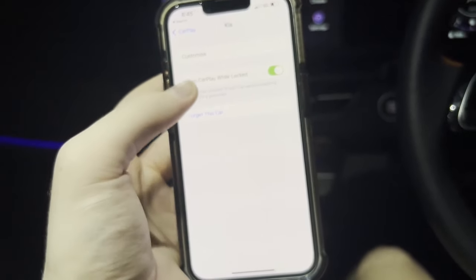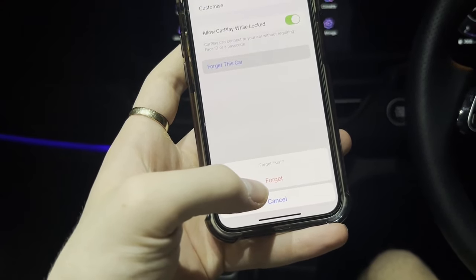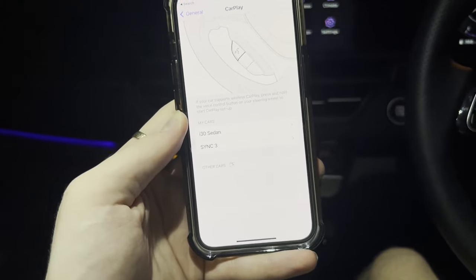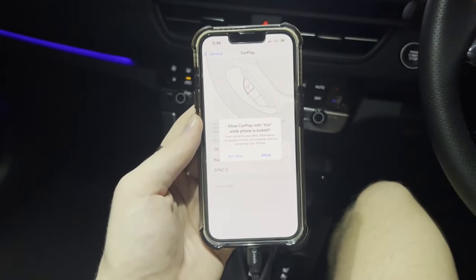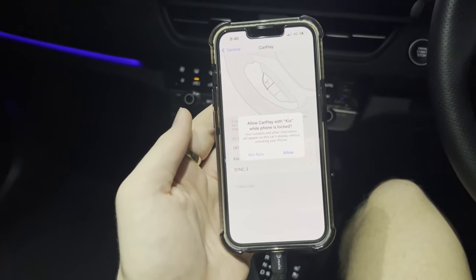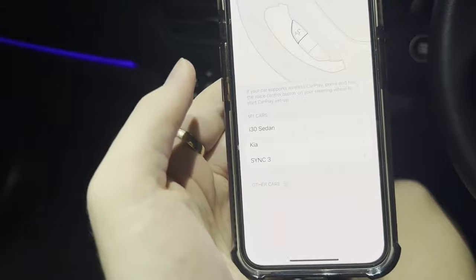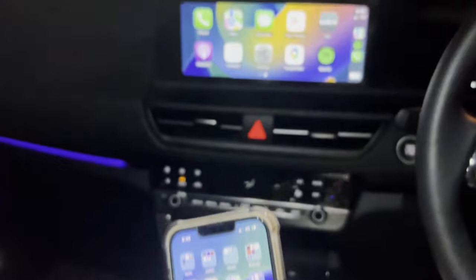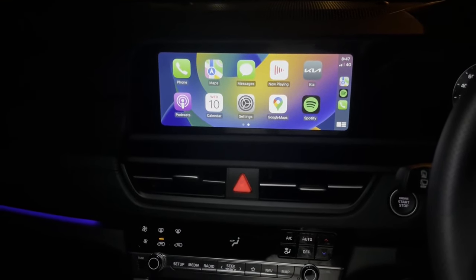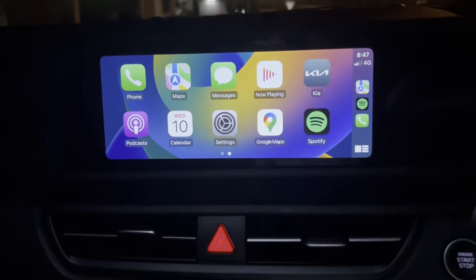Once you've forgotten your car, it is super simple to get back. All you need to do is reconnect your Apple CarPlay cable or connect again via Bluetooth, and you should see a prompt pop up straight away that says 'Allow CarPlay While Locked.' Just press Allow on that, and then you should be able to go home on your device and your Apple CarPlay should be fully working like normal. As long as you press 'Forget This Car' and then reconnect either via cable or Bluetooth, that should fix any Apple CarPlay issues.